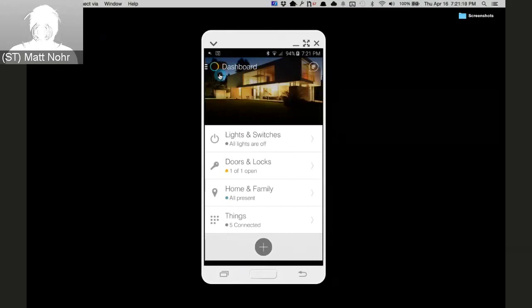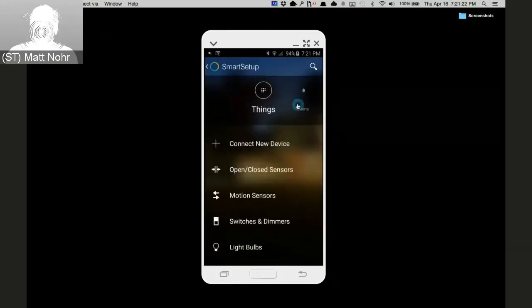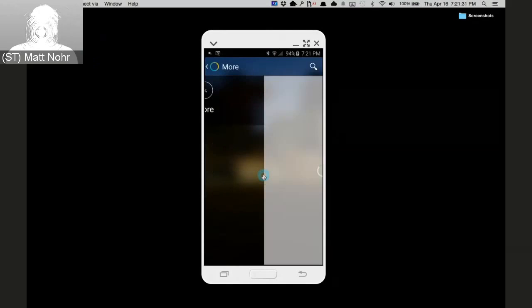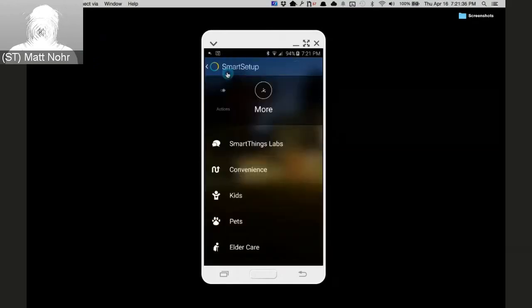So like I said, there's a whole lot of apps in here. I don't even know the latest count of how many there are. There's quite a few. Even in this "more" section, you can click in and find a whole long list in all these categories. So I encourage you to browse around and experiment with what works for your home. They're easy to set up, test, and play with, and easy to remove if you're done with them, or if they don't do exactly what you want.